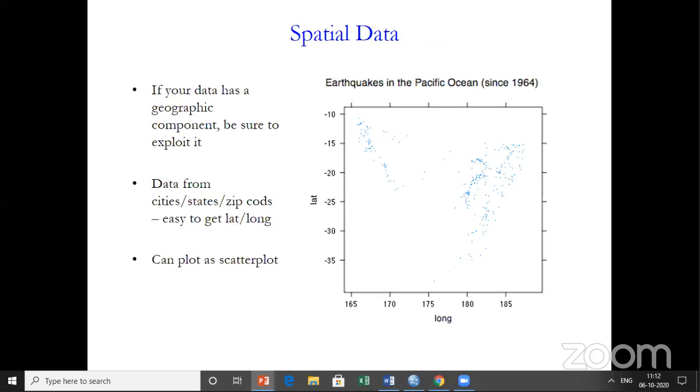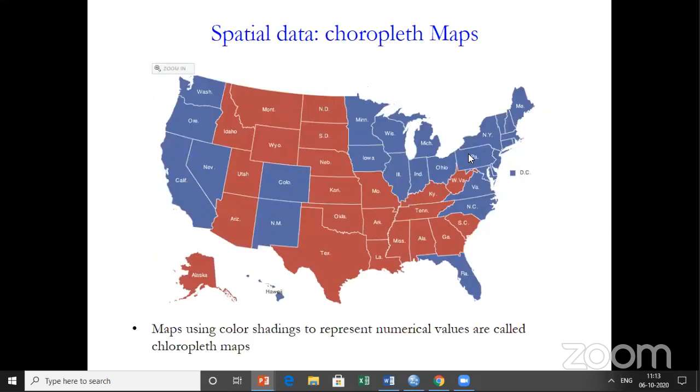So this is actually a spatial graph. If your data has a geographic component, then you can as well exploit it with the scatter plot. So this is how you get the scatter plot done here. This is one cluster and this is another cluster. Normally, Hassan will be interested more in star clusters or black holes among the clusters. Those types of things you can see just by plotting it. So this is the spatial map. Geographically, you want to know which is the seismic region and which is not a seismic region, right? So all these things can be got.